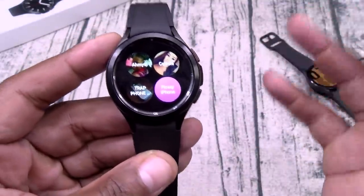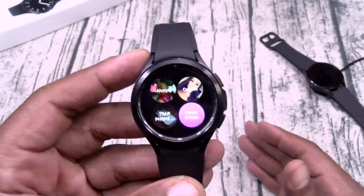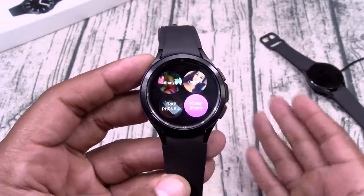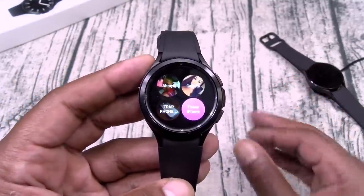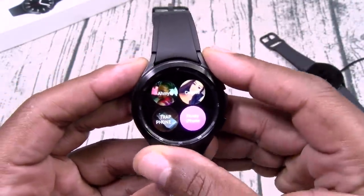Okay, now those are trap numbers, so don't bother calling them. I know a lot of y'all right now, oh, Floss, you showed your number. None of these numbers are my real numbers, all right? So if you waste your time calling them or texting them, I'm never going to answer them. Once the video's over, those phones are turned off. So please, I know a lot of y'all right now, yo, you showed your number. Calm down, okay? Calm down. Those are trap numbers, okay?